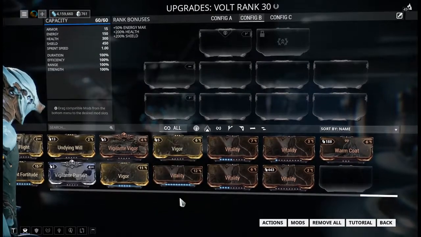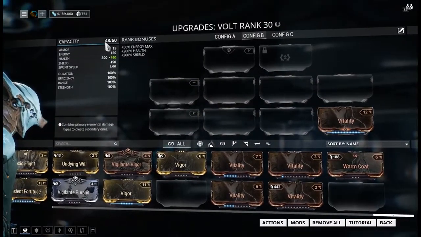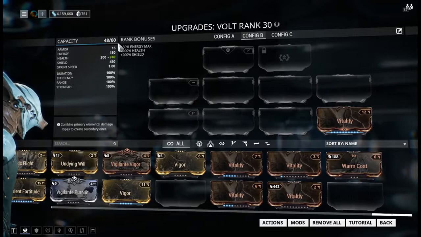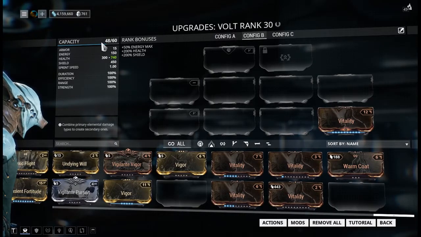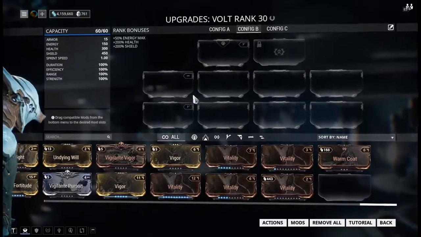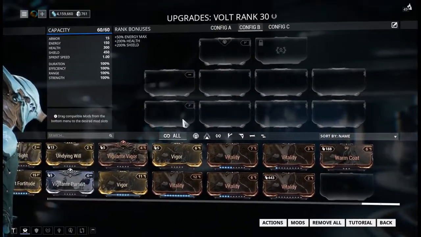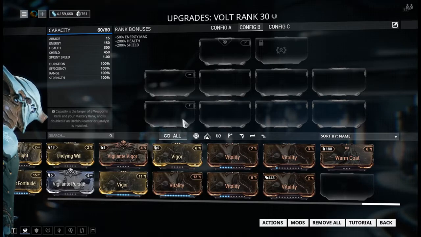Now, as you can see here, Volt has 60 points available, and as you can see, as I put in a 12-point mod, you see that the 60 points has reduced to 48 available points. So what you have to do is you have to pick and choose the mods that you have available to be able to maximize the capability of the frame while keeping within the points availability of the frame.